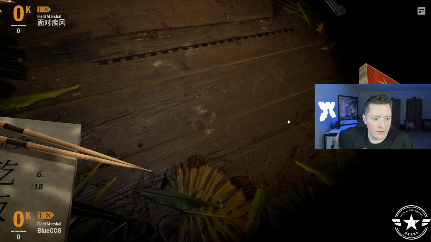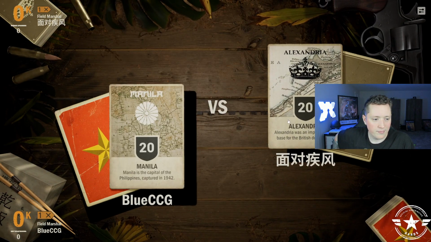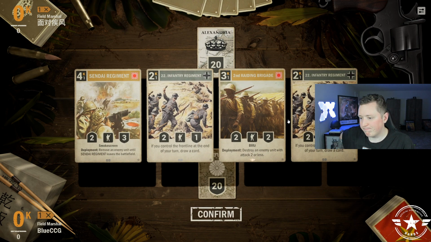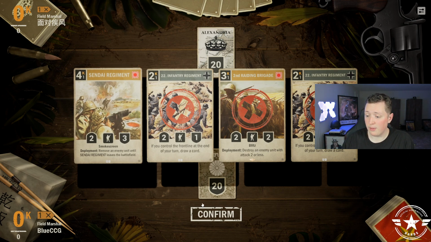Enemy located. All right, we're against the Brits. Ooh, here's a Sendai. Now, this is an interesting mulligan here. I'm going to assume he's probably Brit, some kind of Brit ramp or Brit control with guards. So I'm going to keep Sendai here.